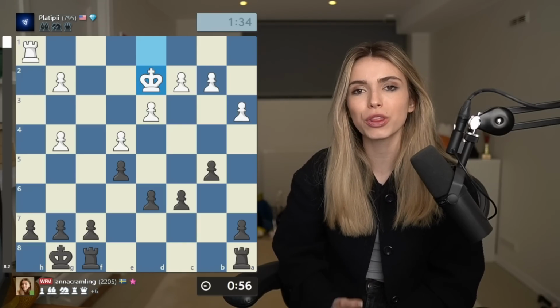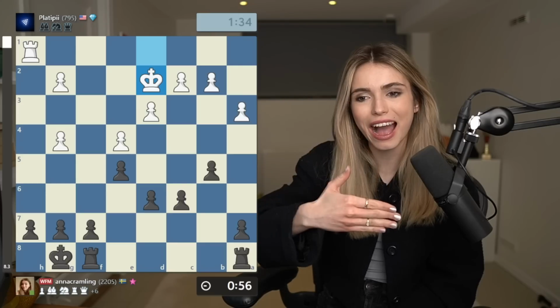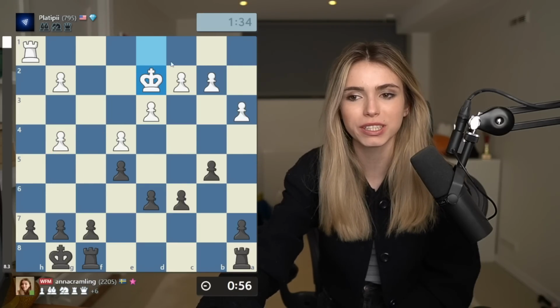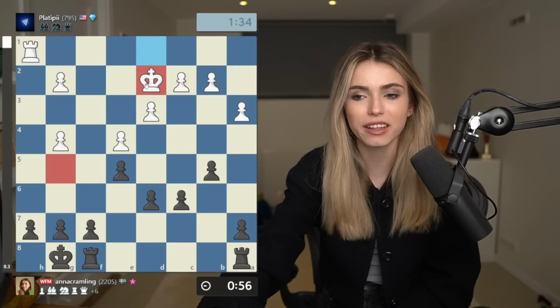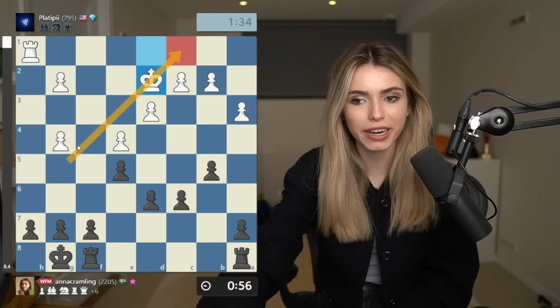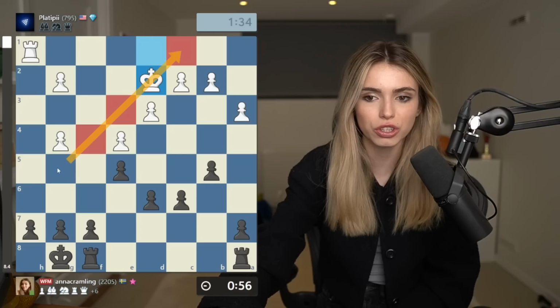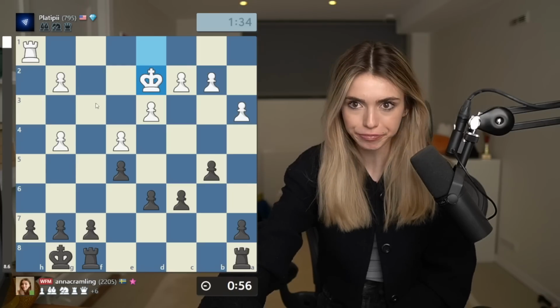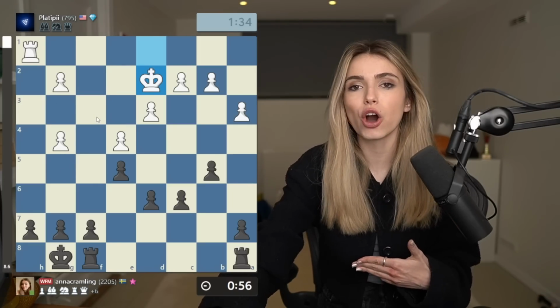Always be careful with your pieces being on the same diagonal, like this diagonal over here, especially if your king is one of the pieces involved. But even if it was just the knight and the rook, it doesn't matter, it would have been the same thing. So if your opponent has a queen or a bishop that can go to these squares, never put your pieces on that diagonal like this. And now we're going to go for the third one.